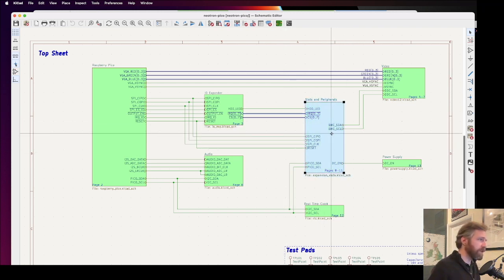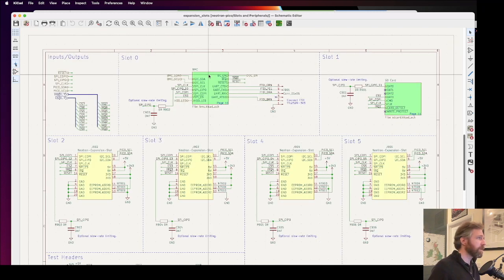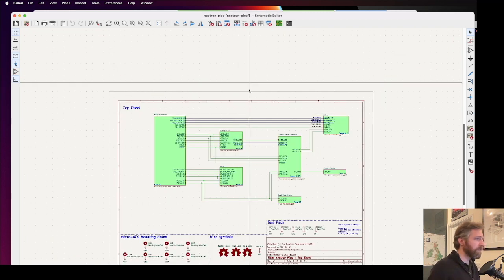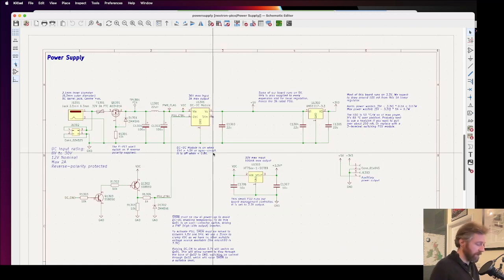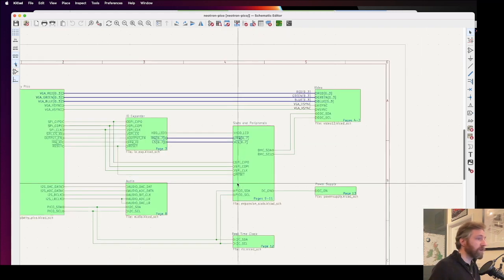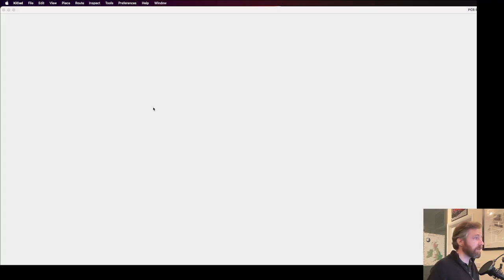This is our expansion bus. This is where the expansion slots are, and the 2 devices we have on the bus: board management controller and our SD card. Audio codec, clock, power supply, fairly basic stuff. But today we're not really looking at the schematic in detail because what we need to fix is the PCB.